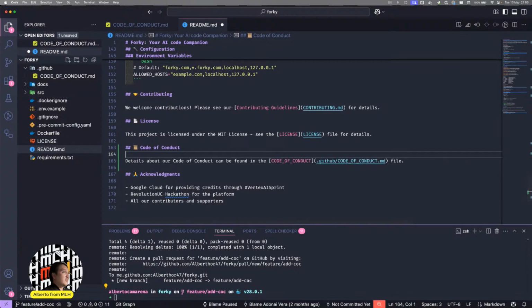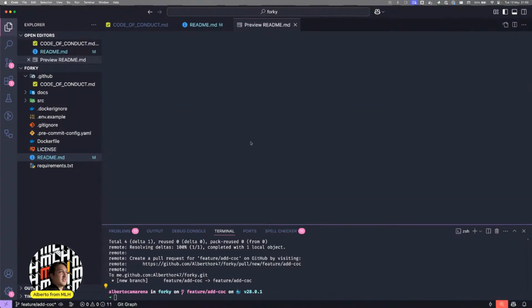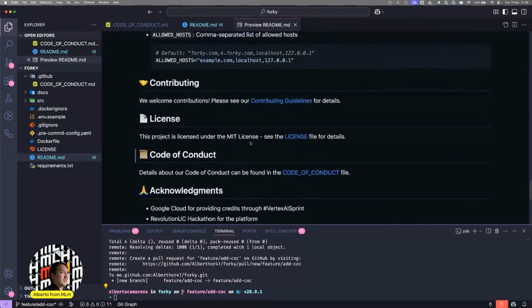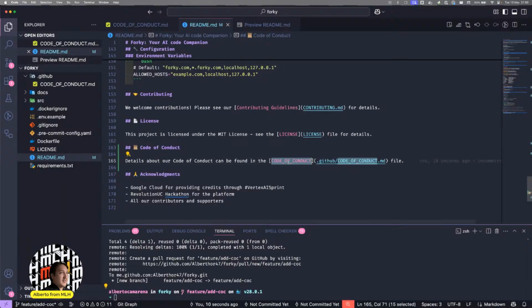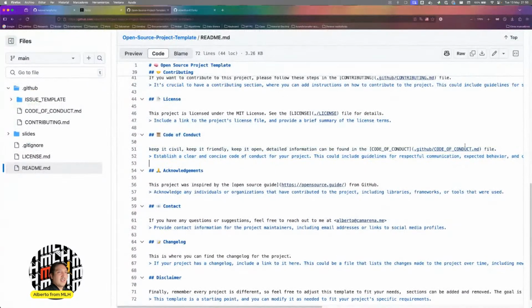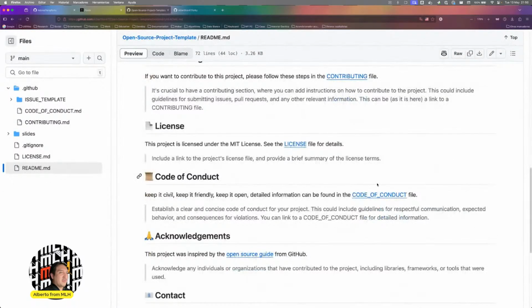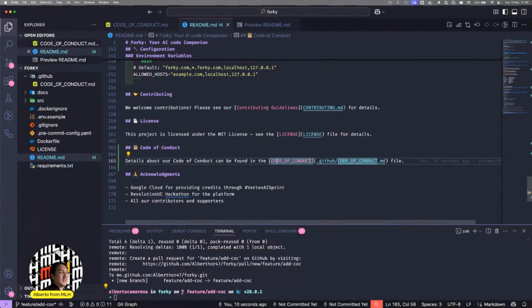And just to finalize, let's see the preview of this. Okay. Do we have that in the preview? Yeah, I think we do. Oh, this is ugly. I don't like it. Well, things we can improve.